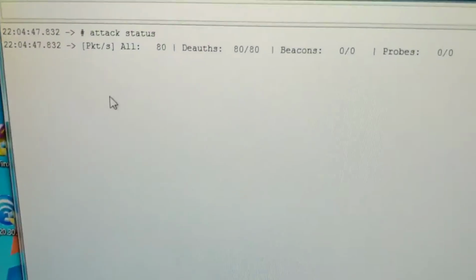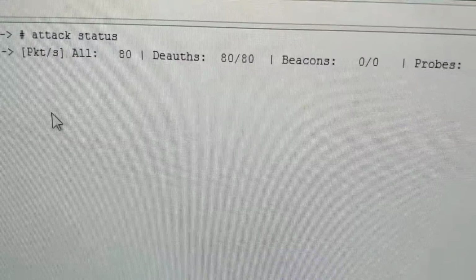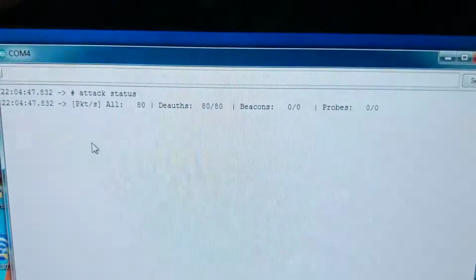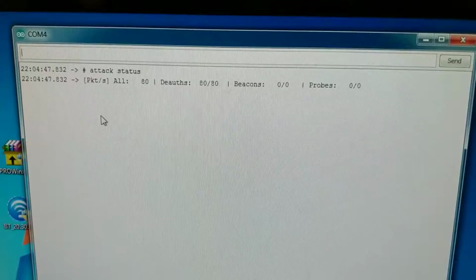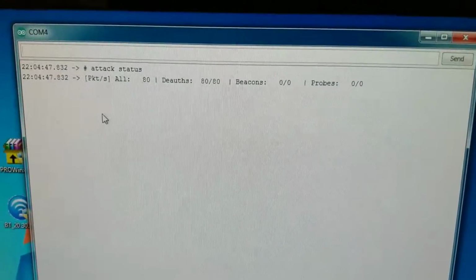And we're still ongoing. It says it is. Of course it is. My LED is yellow. I should have showed you when the attack was stopped. The LED is green. That's all right.